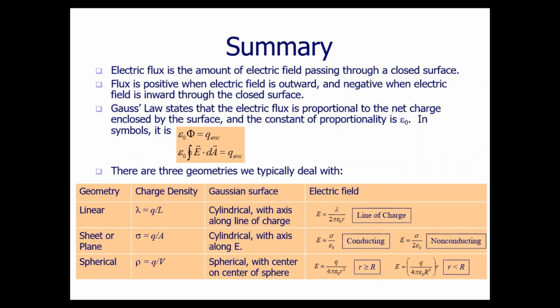If you imagine that you have a plain piece of paper, as you move away from it, you move very, very far away. How are you going to start looking at that piece of paper? You are going to start looking at it as a point charge. Yes, because you are far away. So even the equation that we had derived using Coulomb's law, you can convince yourself that as you move away, it will appear as if it's a point charge, and the equation must be that of a point charge.